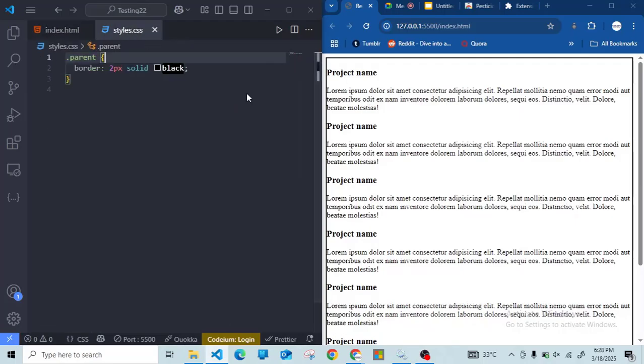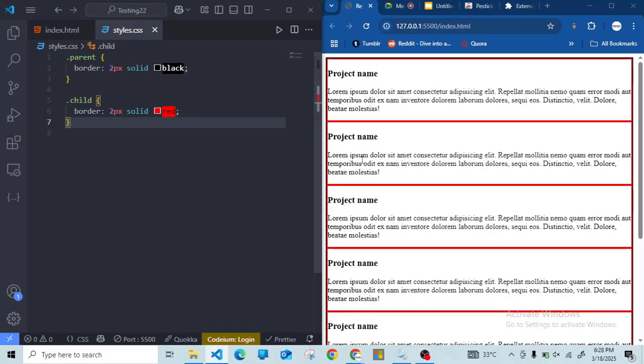This is the parent container, that's the border. And also we have the child container. This time let's give it a red border. You see, at this point everything is just jam-packed.